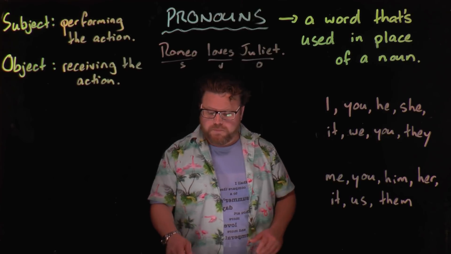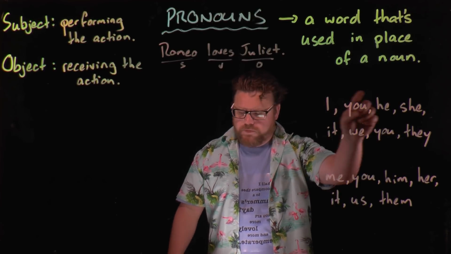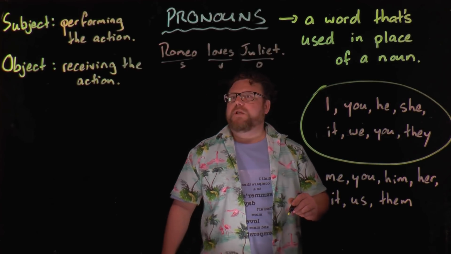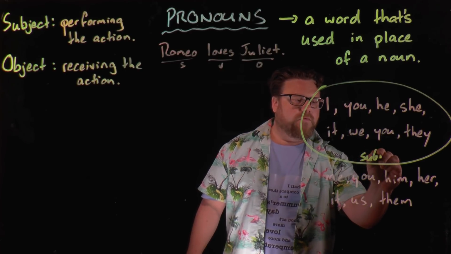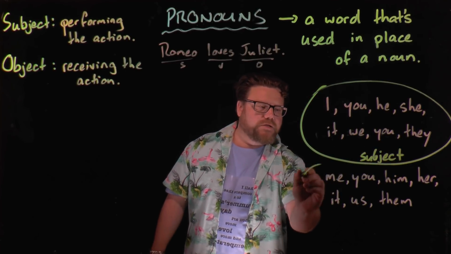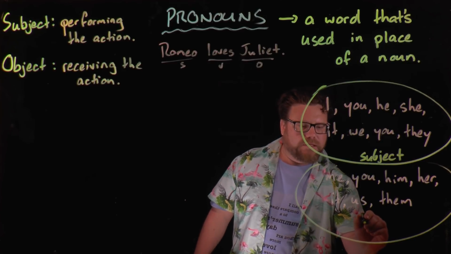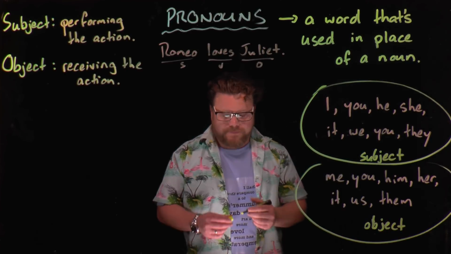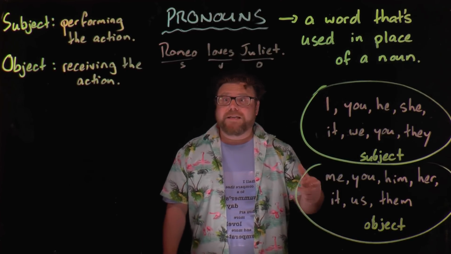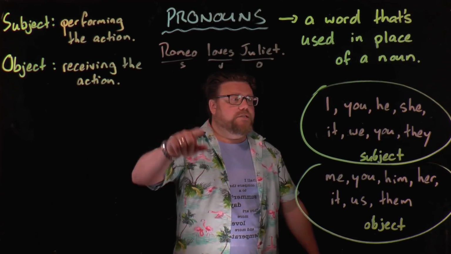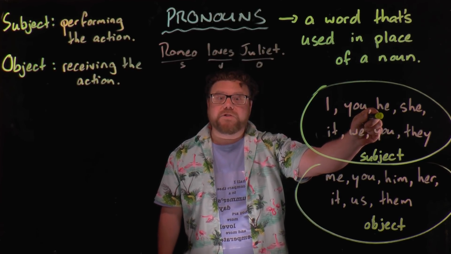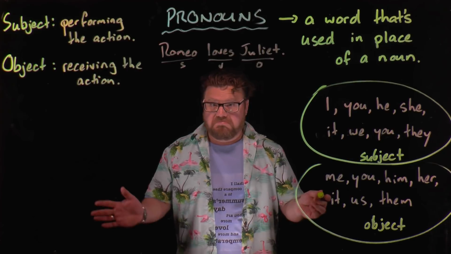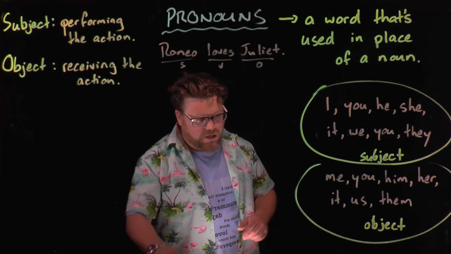The point when it comes to personal pronouns is that all of these personal pronouns here are the ones that we use when we're describing the subject or replacing the noun that was the subject. Whereas all of these ones here are the ones that we use to replace nouns that were the object in a sentence. And if you get those the wrong way around, it doesn't make sense. So Romeo is a subject, we would have to pick from this group and we would say he loves Juliet if we were replacing it. If we used him, it wouldn't make sense. Him loves Juliet. Doesn't make any sense. Let's show you another example.